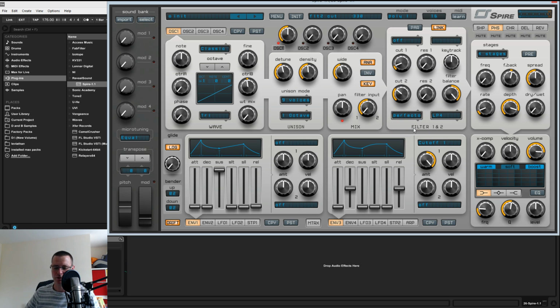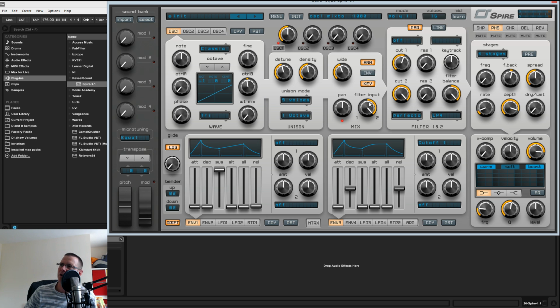Automatically, there is an envelope mapped to the filter. This envelope 3 automatically maps to cutoff 1. You can see there, if you control click it, it does away with it. So yeah, they are automatically in serial, which means even if you send 1 to filter 2, unless you send it in parallel mode, it's not doing what I thought it was going to do. That's because they're linked. So when the filters are linked, both cutoffs are linked together. You move one, it controls the other. Unless you change it to parallel mode, the signal will always go into filter 1 and then into filter 2.